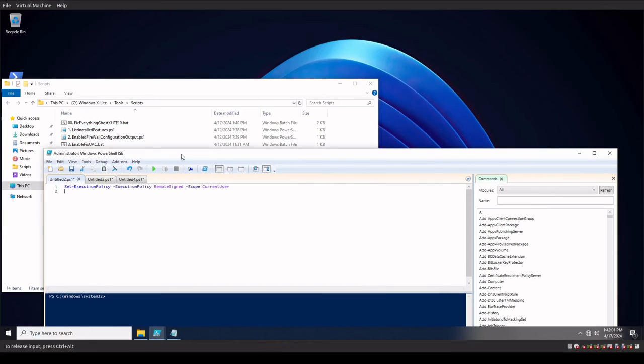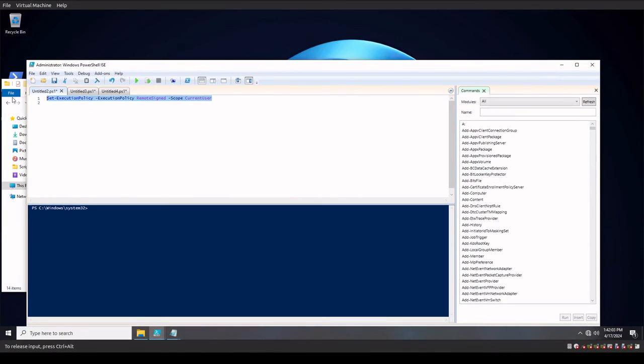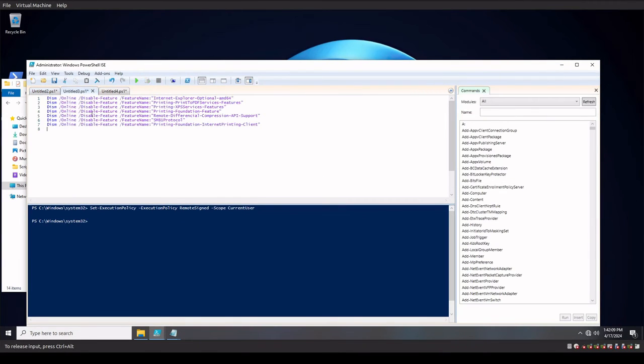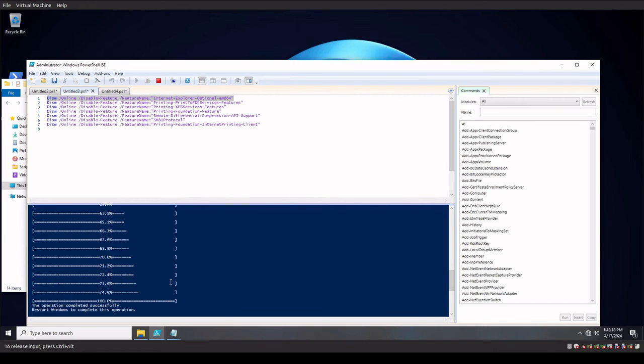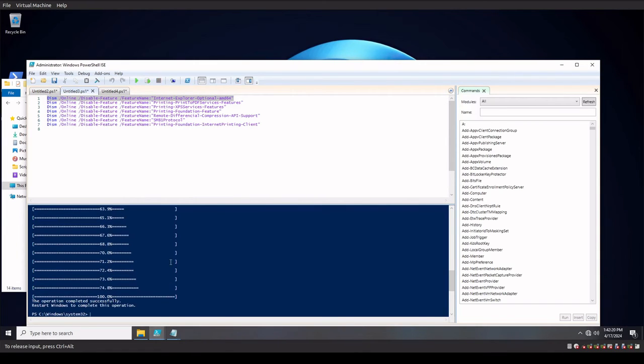Okay, so basically we have to set our execution policy so that we can run the scripts. So I'm going to do yes to all. Great, we have our execution policy set. Now we have to go through the DISM commands to actually fix these. So we're just going to F8, and then Control C, because I don't want to reboot after every single one of these stupid things.